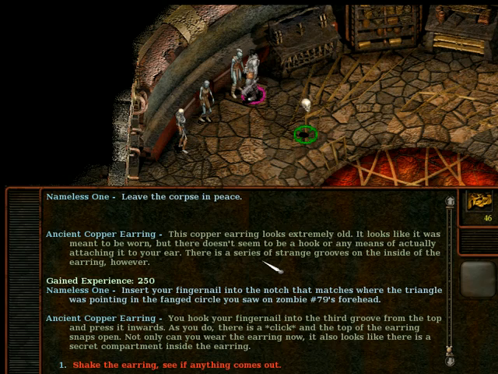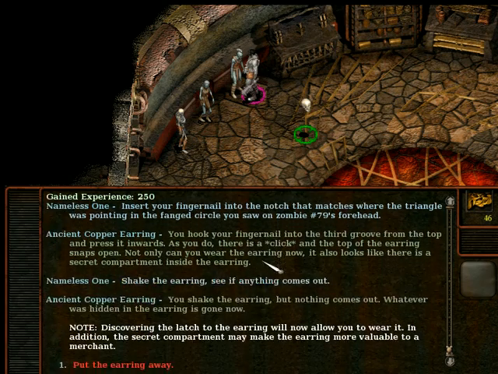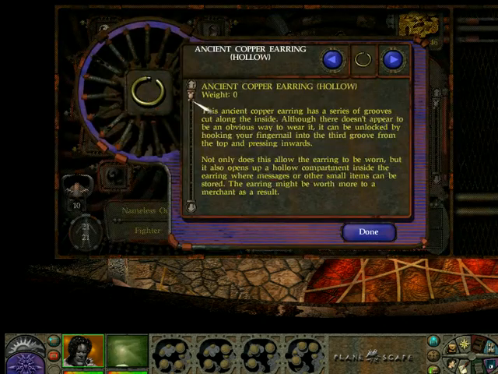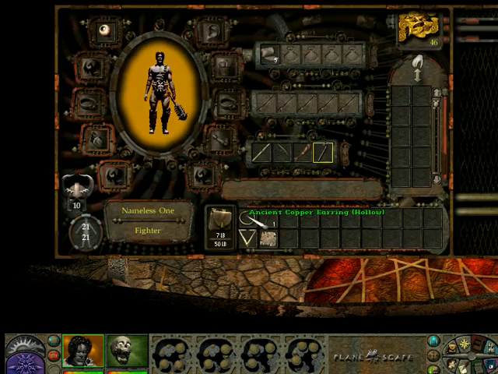We'll shake the earring, see if anything comes out. You shake the earring, but nothing comes out. Whatever was hidden in the earring is now gone. Okay, basically it just makes the earring more valuable to a merchant. Not magical, but more valuable.